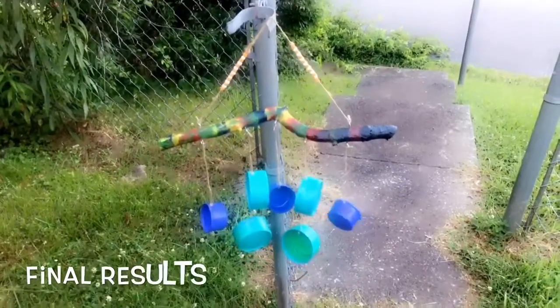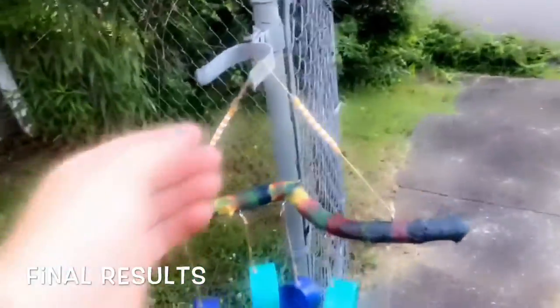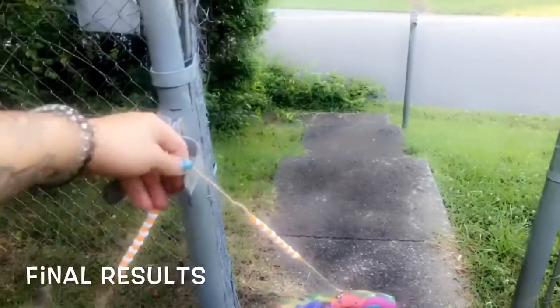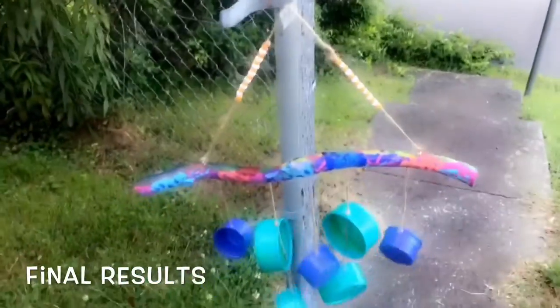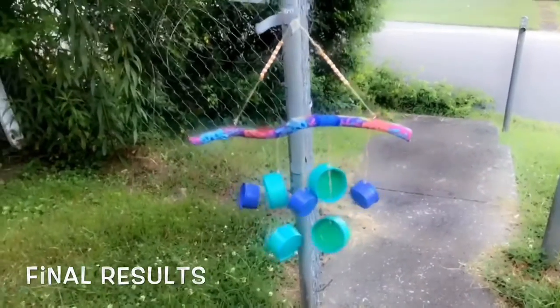So this is our final result. That's one side of it, and the other side looks like this. So we got a little bit of every color. Super cute.